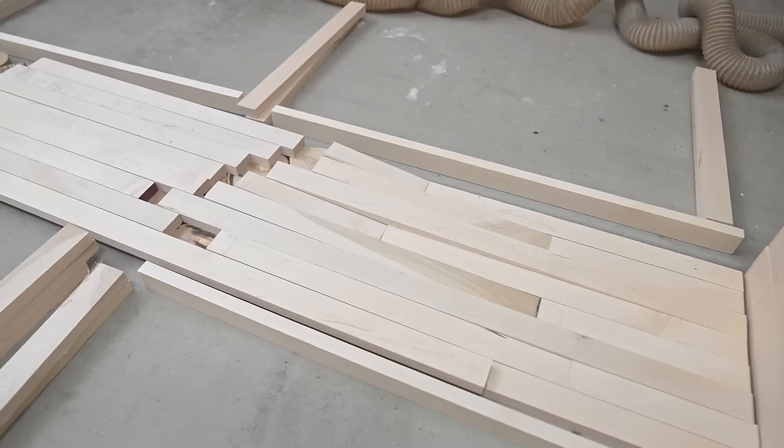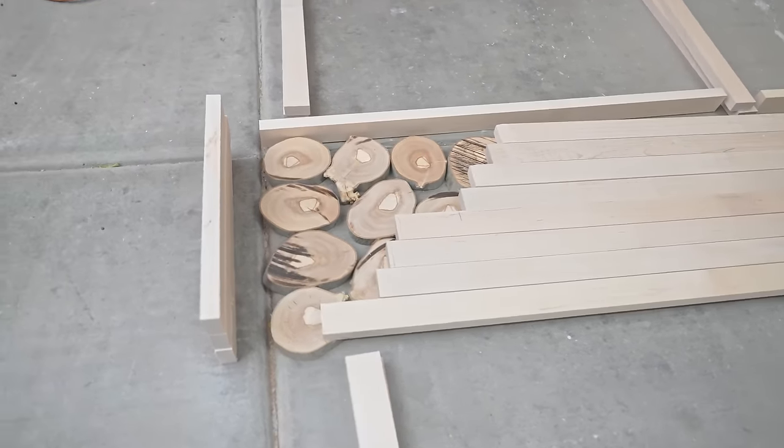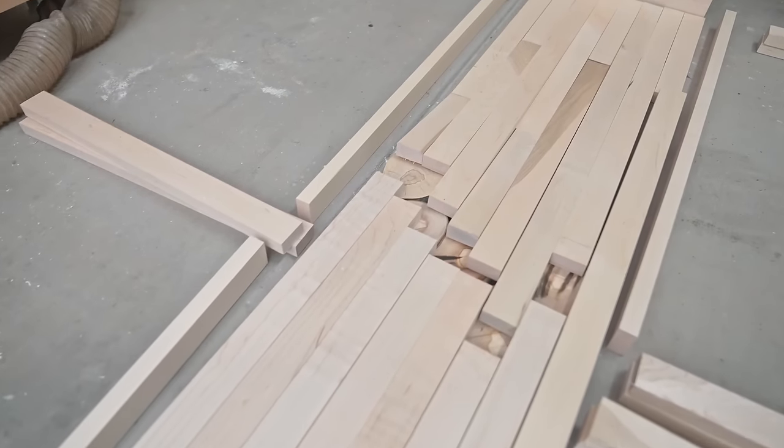Right now, those pieces are still overlapping the olive tree cookies. However, after I glue up the maple, I will trace the pattern of the cookies onto it and cut out the shapes, so it will insert perfectly into the piece.